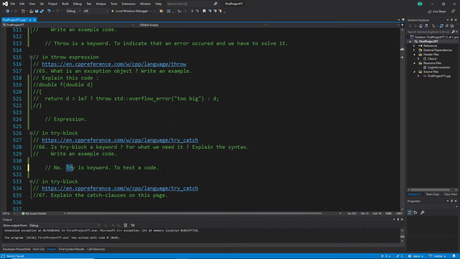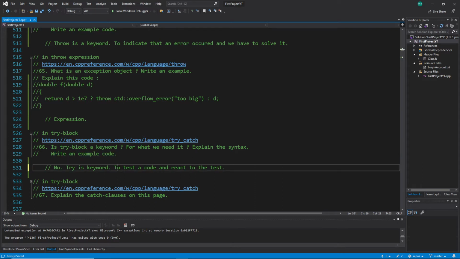And then I should, of course, write one more thing: to test a code and react to the test. Because the test can be successful or it can fail, and then we have to react accordingly. All right, let's go a little bit further and explain the syntax. We will go there and write an example code. We start with the syntax because we want to use the syntax to write an example code, right?